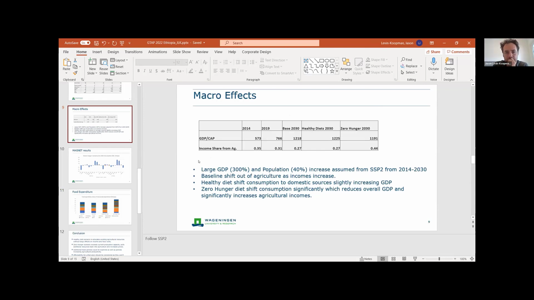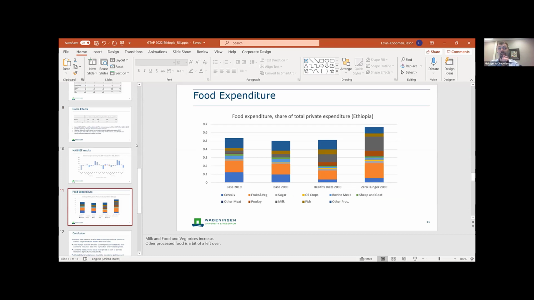And in this regard, I was thinking that in the 0-100 diet, the expenditure on food increases even more, relative to the base year. So the share, again on slide 11, I was just wondering to what extent it seems realistic that people would be spending almost 70% of their income on food, considering they need to cover other expenditures. To what extent is this achievable, considering all other needs?